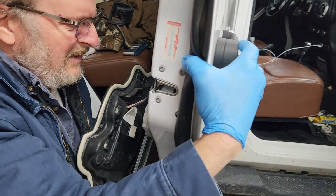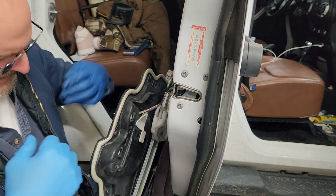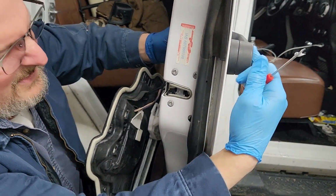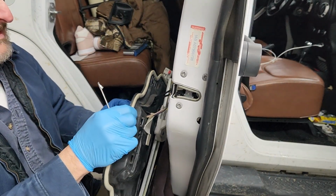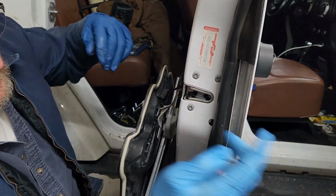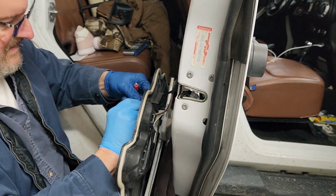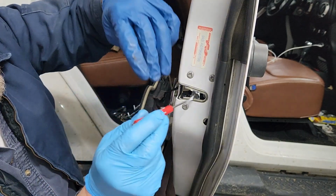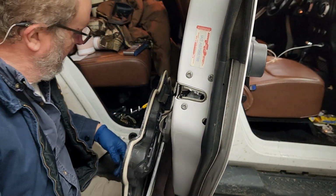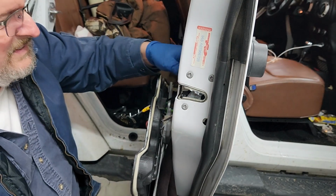So we should have the button lined up with something, and it feels like it's pushing on something. Yep. So that's good. And we should be able to actually see that release there. Should be able to go like that, like the grease, and it must be locked. So let's see if we can unlock it. No, oh, Lordy. There we go. So it locks and unlocks, releases, does what it's supposed to do, and now the screwdriver's covered in grease.